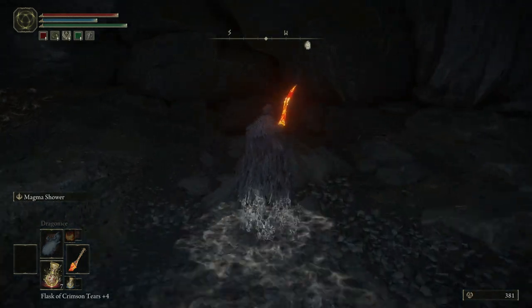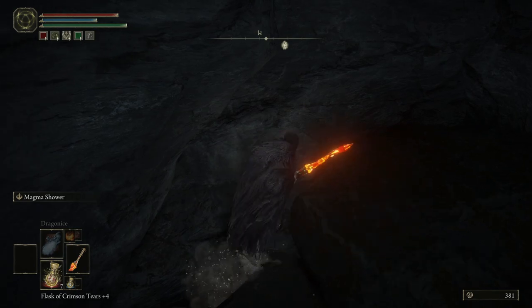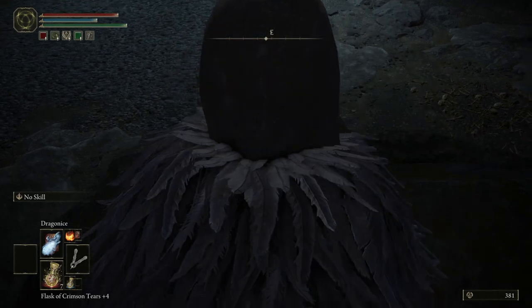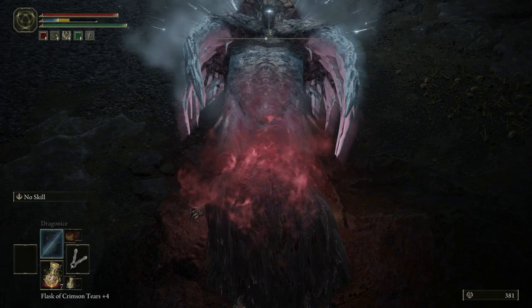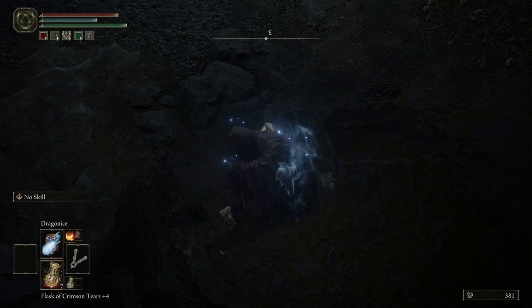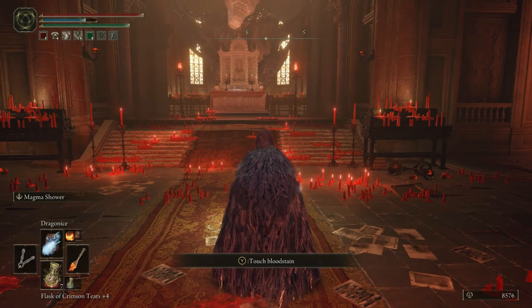You can use your summons here. You can also use a spirit summon as well. Melee characters, good luck. I have a rough time fighting these guys as melee, and there's two of them. And when they both hold aggro, it's going to be pretty rough if you're a melee character. So probably fighting Godskin might be your only way to get out of here, since there's only one guy in the room. This is how you unlock the shortcut.